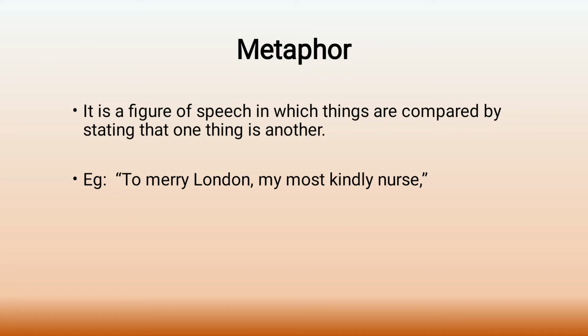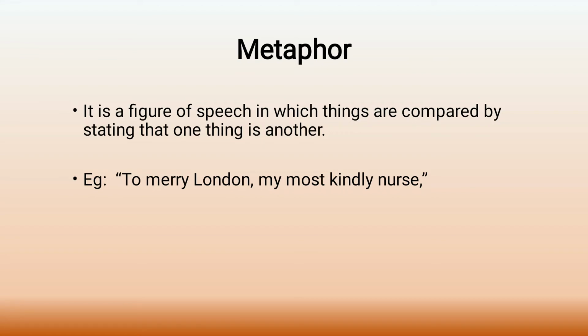A metaphor is a figure of speech in which things are compared by stating that one thing is another. Not like in the case of simile, where one thing is like the other. It's exactly the other. We are saying that one thing is another. Maybe the two things are different, but at that moment we are saying that this thing is the other one. So here is an example.